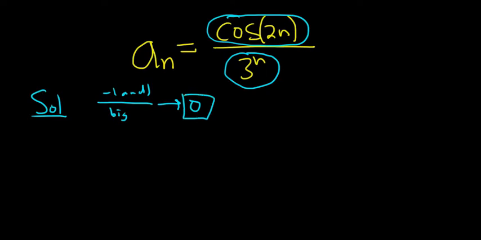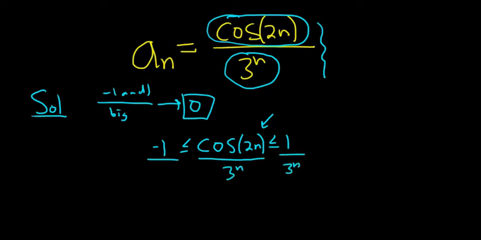If you wanted to show the work, you could use the squeeze theorem for sequences. You would start by writing down cosine of 2n is less than or equal to 1 and greater than or equal to negative 1. Then you want to make this look like your sequence. So you divide everything by 3 to the n, and the intuition here is that this goes to 0, this goes to 0, so whatever's trapped in the middle also goes to 0. So all we have to do is say that.